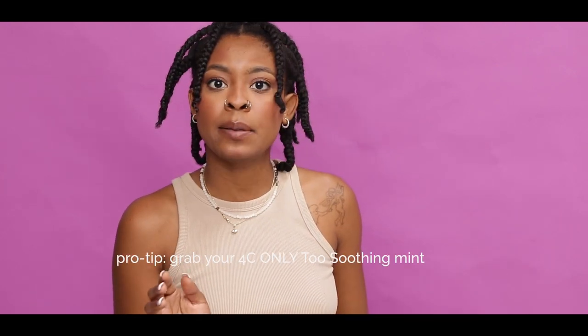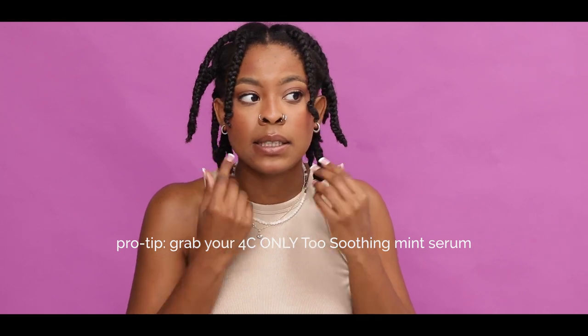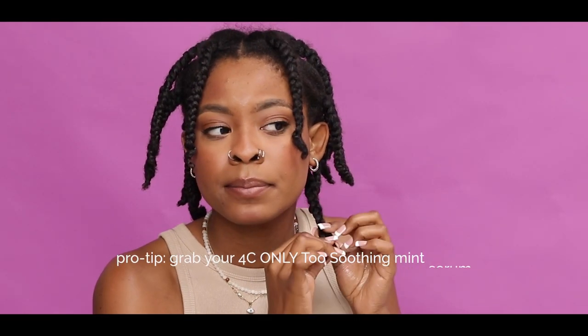Okay, cool. Welcome back, guys. We're gonna do this takedown of this chunky braid out that I just did. You'll only need a wide tooth comb and then any oil of your choice. I like to put the oil on my hands just to make it easy to separate. So I'm just gonna start from the bottom. Okay, guys, wanna make sure those fingers are oiled, because you do not wanna mess up the shape that we are going for. So I like to let my braid outs naturally expand, so I don't pick super crazy.